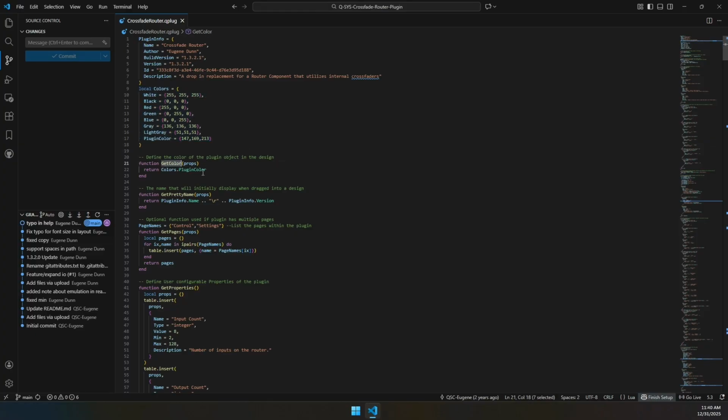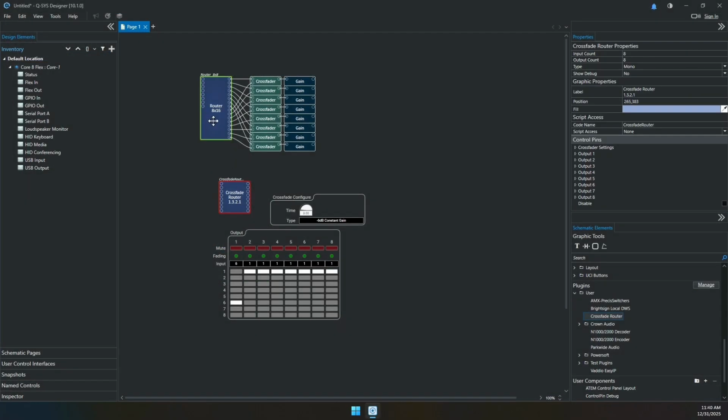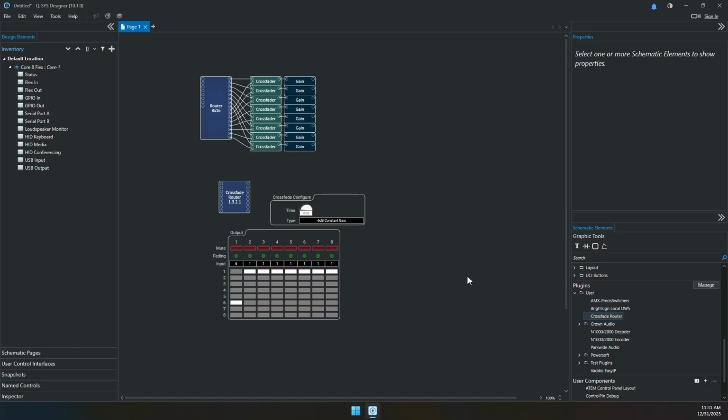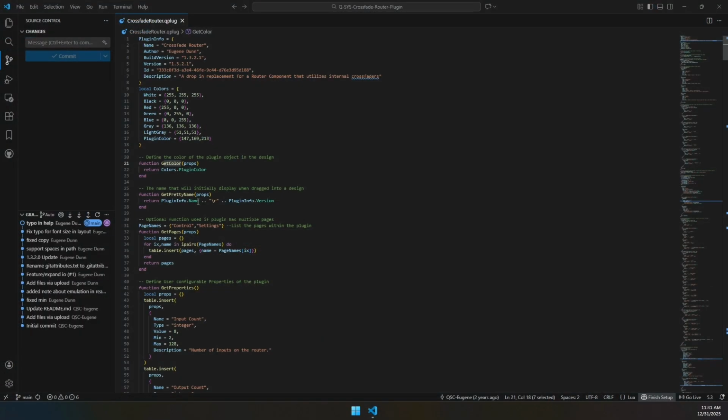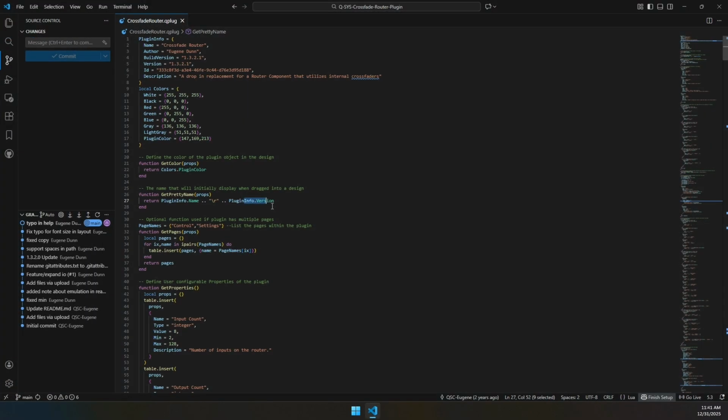Get color defines the color of the plugin itself. I use the same color as a router because it's meant to replace it. Then you have get pretty name. We're just printing the name and the version. That is what shows up here on the plugin front if a user doesn't change it.